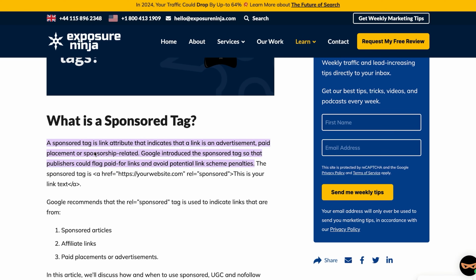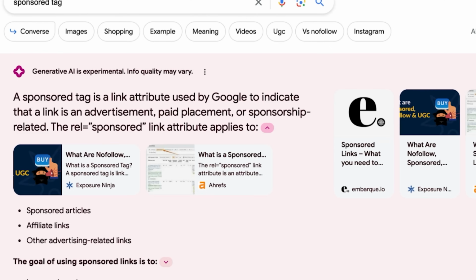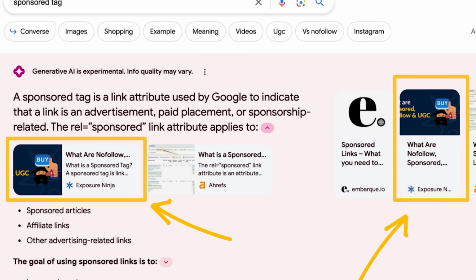So what did we do? Well, we reverse engineered these paragraphs and added a section at the top of our blog post which summarized the answer that the generative AI was giving in very plain language, very short, simple sentences with high readability. We then resubmitted this page through Google Search Console and waited. Within about 12 hours, our page was ranking position 1 in SGE.